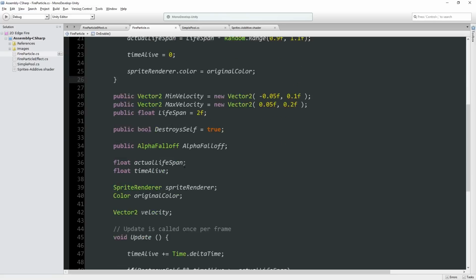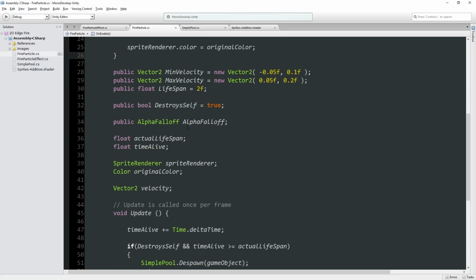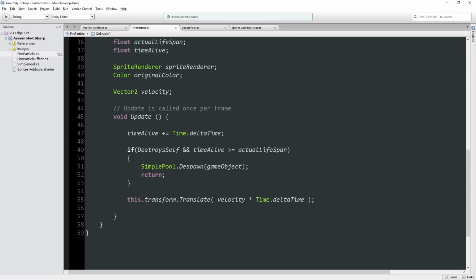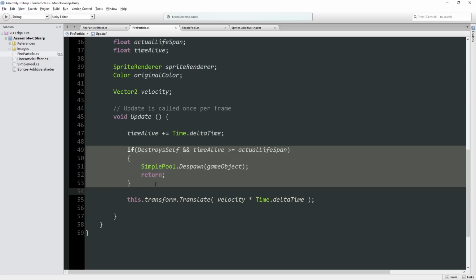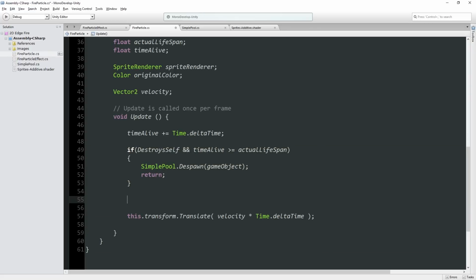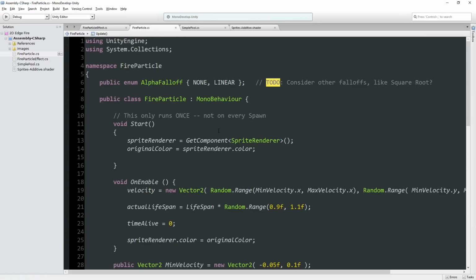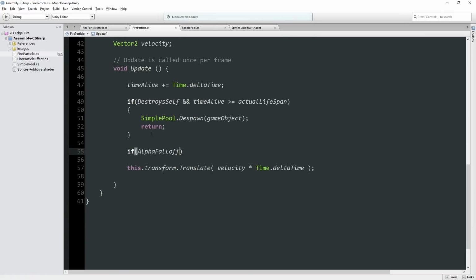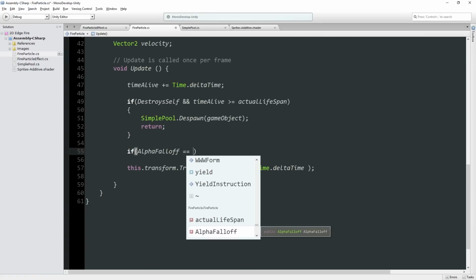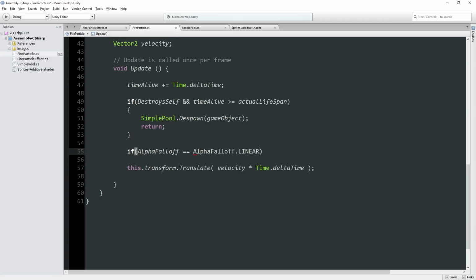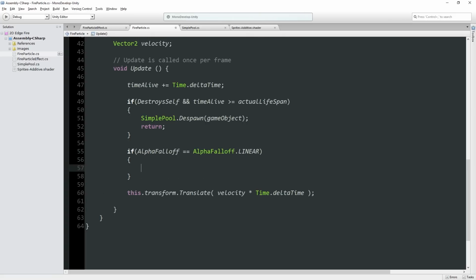Excellent. Okay, good. Then we're going to want the alpha falloff code. So during the update, we may be destroying ourselves, we'll see. If falloff, which isn't really alpha falloff anymore. No, it's okay. If alpha falloff is equal to AlphaFalloff.Linear, right? For none, we're not going to do anything. So as the particle gets older, it fades out.